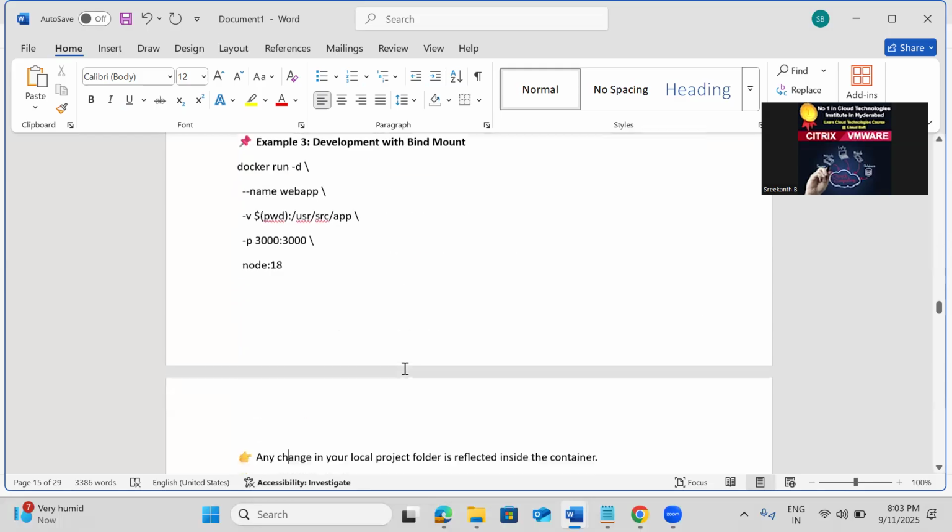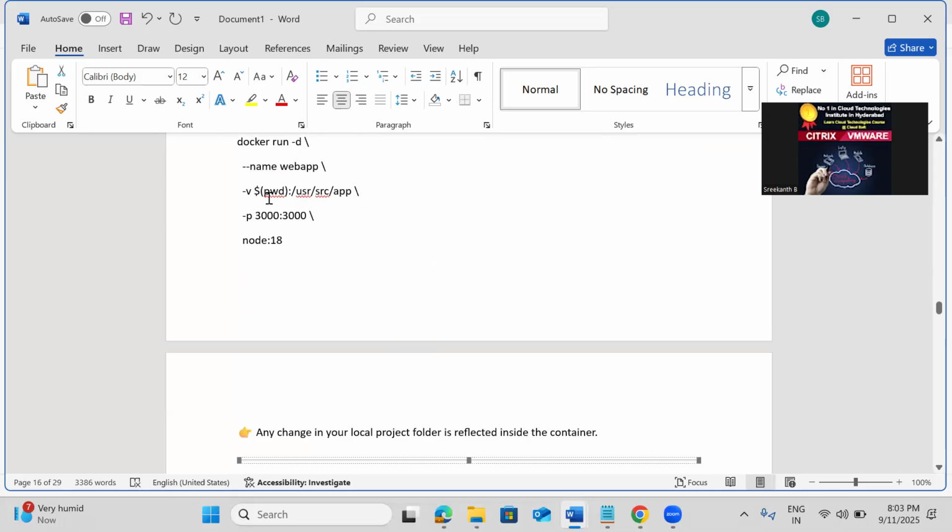Okay, then here we can use the bind mount. What is the meaning of $PWD, the present working directory? It's from where I'm running this, the working directory, mostly our home Ubuntu directory, like this it's going to take. And this is the container internal data. Both are getting mounted.